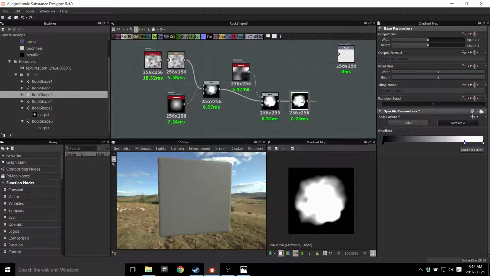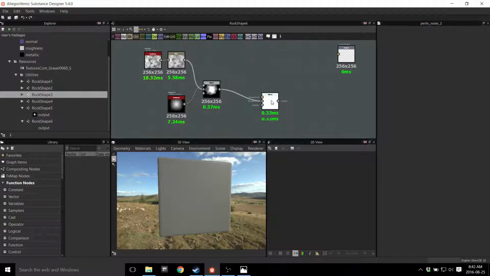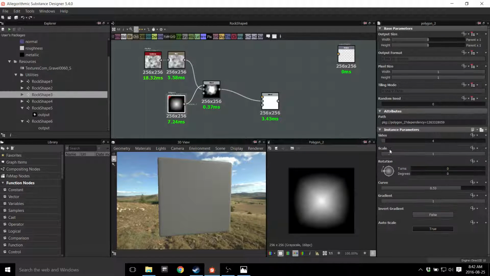I don't know. Not liking this rock shape, to be honest with you. Let's bring this back to 3.